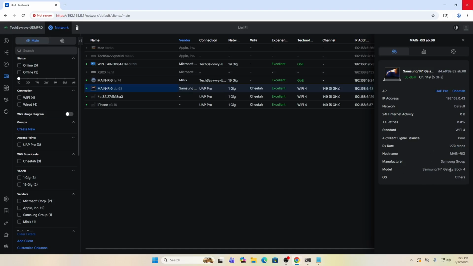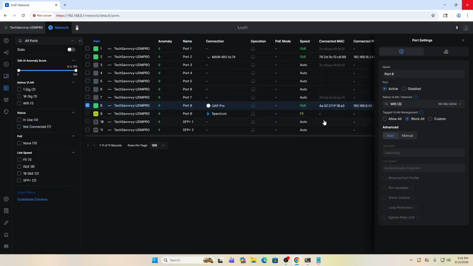This is what it thinks the Wi-Fi card is. Ports, port 8. Wrong.